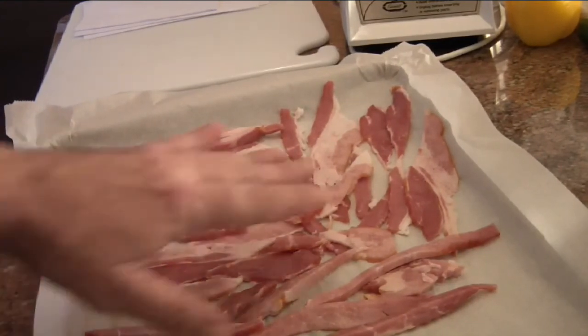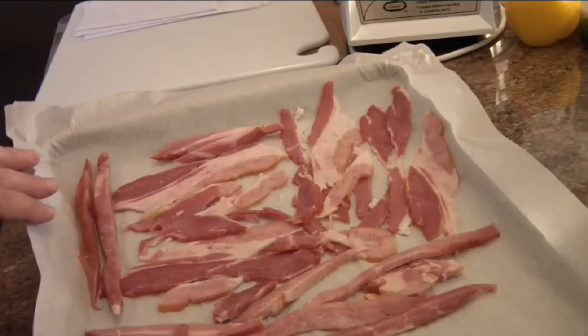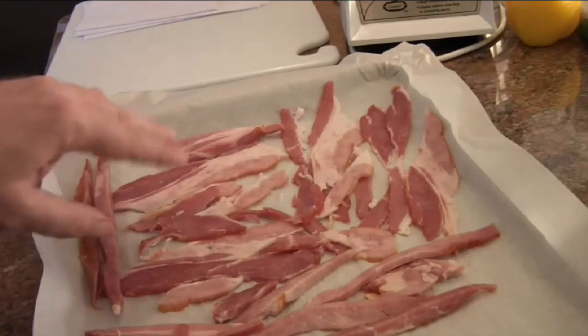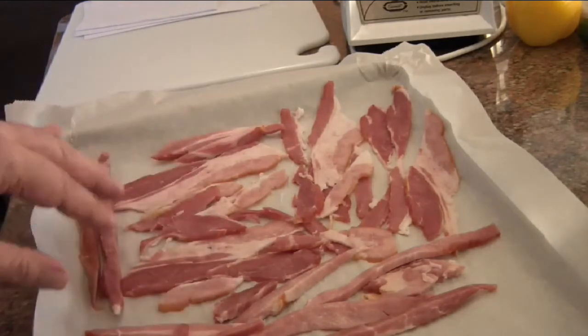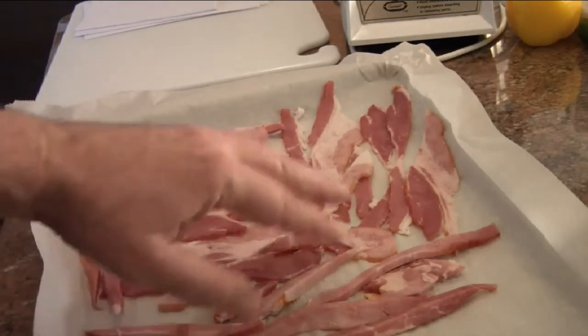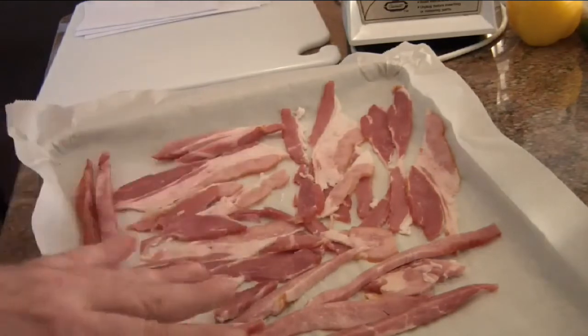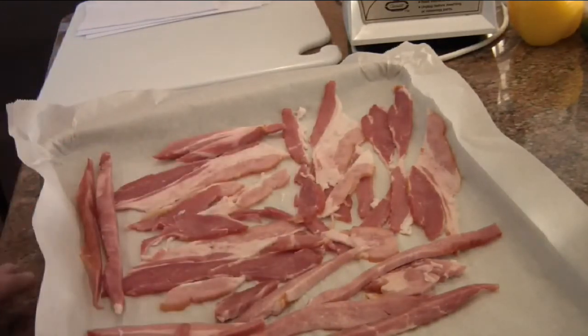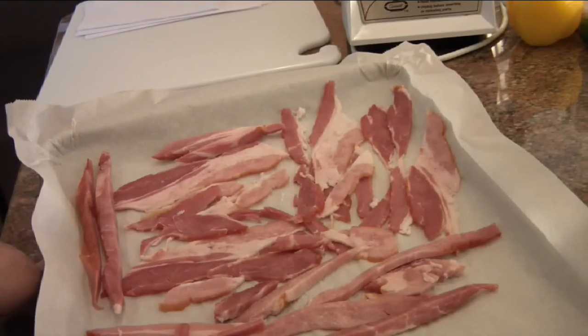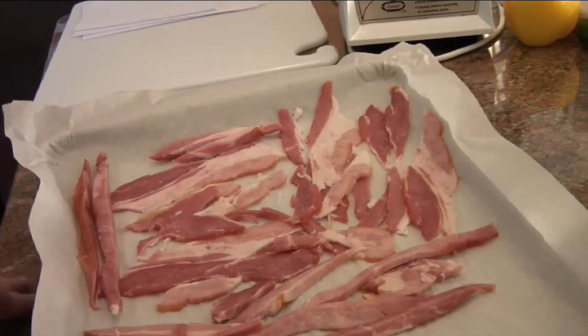So you lay your bacon out on a sheet pan. Now we bought thick slice, and it was a little erratic on the inside of the package, so we trimmed it up, got rid of the extra fat, trimmed up to thicker pieces that shouldn't have actually been in the package. And now we have it laid out so it can at least consistently cook for us. So then when we get to the point where we make our sandwich and we make an appetizer out of this, it'll be ready to use.